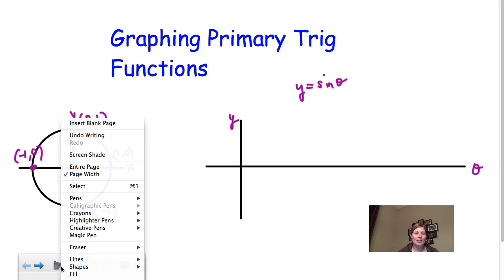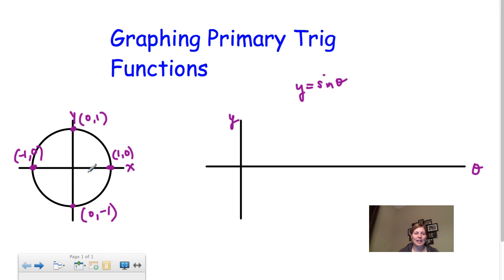And if you remember the angles in radians, if I go halfway around my circle, this is going to give me pi radians. So halfway of that is going to give me pi on 2 radians. It's going to get me up to here. So if that's pi on 2, and this is 2 pi on 2, then this has to be at the bottom, 3 pi on 2 radians. And then this is going to be our 0 radians and our 2 pi radians. And then we're going to keep going around our unit circle that way.